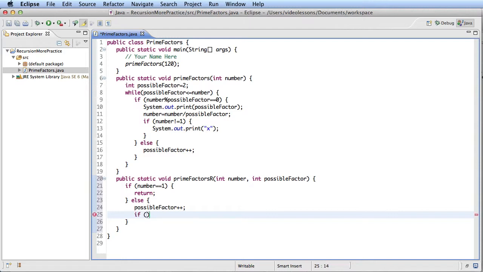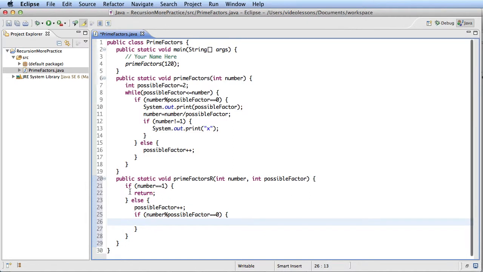So if number is evenly divisible by possible factor, which is another way of saying number modulus possible factor is equal to 0, then we have a situation where we found a factor.